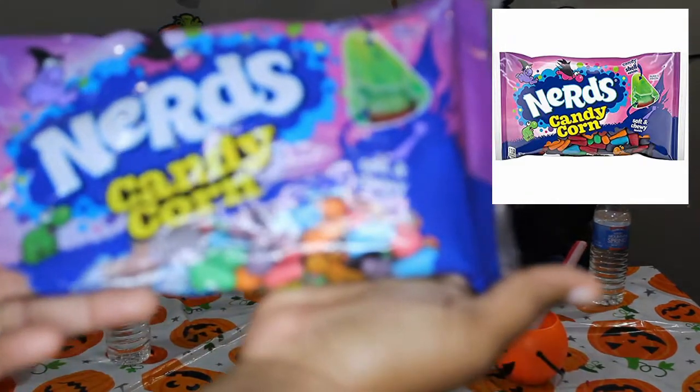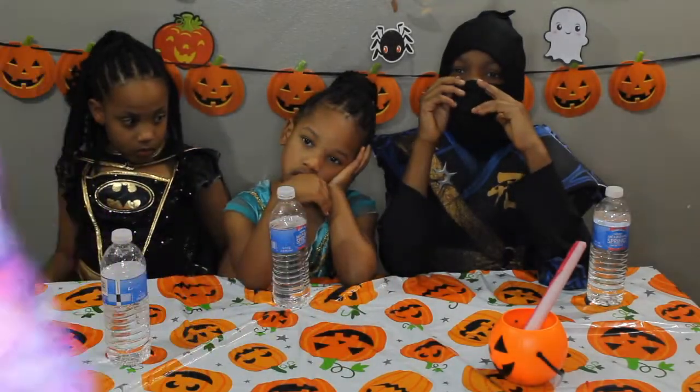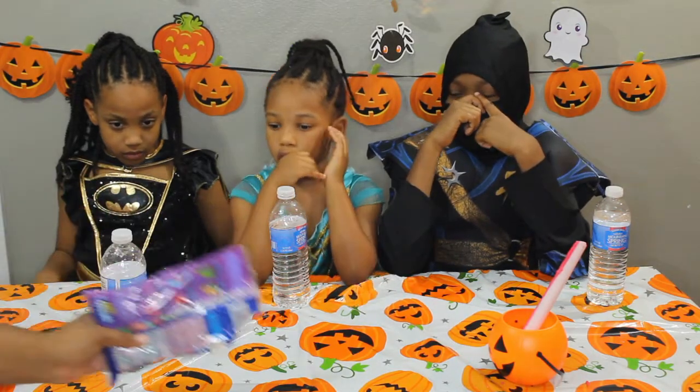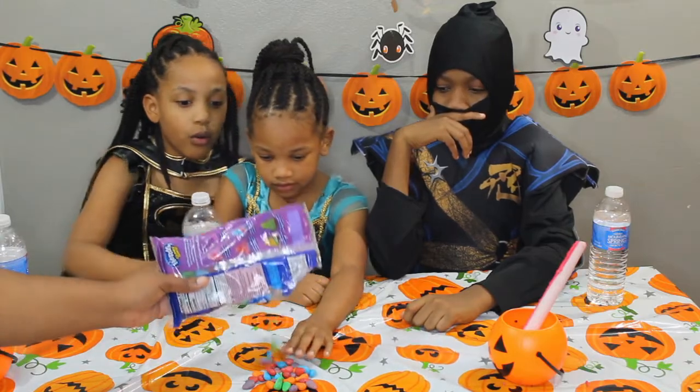Now we're gonna switch gears to candy corn. But not just any candy corn. We have Nerds candy corn. It says it's soft and chewy on the inside. It has a candy shell on the outside. And let's see how it tastes. I'm gonna pour a few in the middle. A lot of different colors. They don't seem so bad.